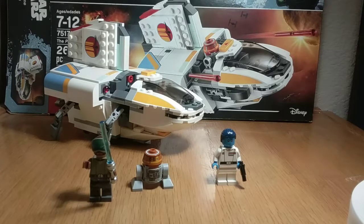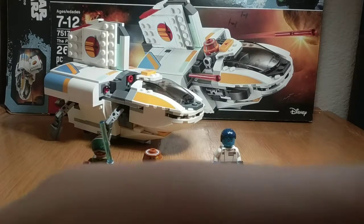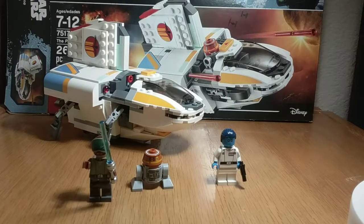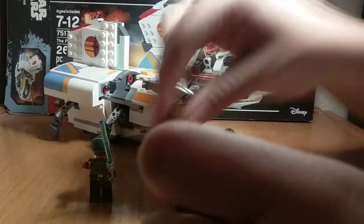Today I'm going to be reviewing one of my favorite all-time sets ever. Set 75170, the Phantom 2. I mean, they don't call it the Phantom 2, but it's the second Phantom, so I'm just going to call it the Phantom 2. It has 269 pieces, ages 7 to 12, and it would have cost you $30 in the United States. Now let's take a look at the minifigures.